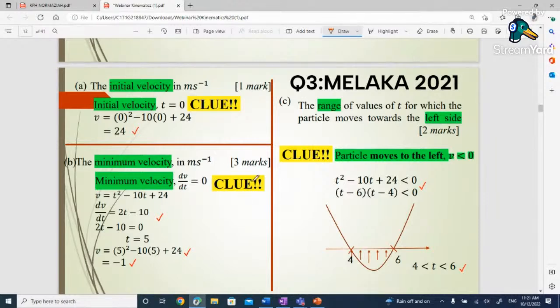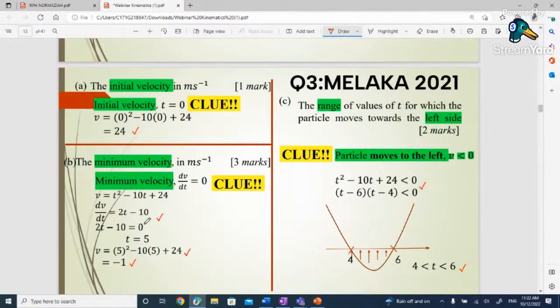Clue dia. Again, kalau minimum, kita kena differentiate. Nak differentiate apa? Differentiate displacement ke acceleration. It's based on whatever information given later. Kalau ni velocity, dapatlah dv/dt equals to 0. So kita pun dapatlah yang ni equals to 0. Dah tahu dah markah dia kat mana. Kita cakap awal-awal, markah dia is when you equate to 0. Arrow saya ni naik atas sedikit. Tick saya ni naik atas sedikit.